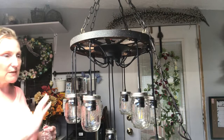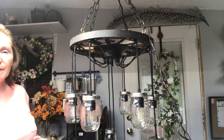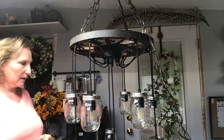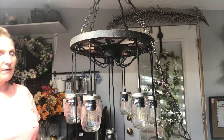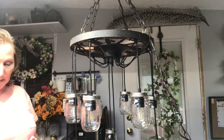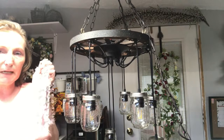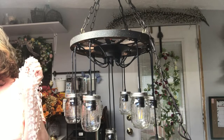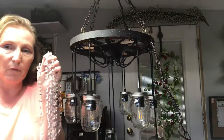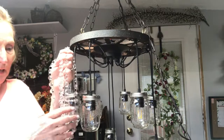How I got to this point with my chandelier, I will have that in the comments section so you can go back and look at that video, and I'm just so excited. What I'm going to do now is I've got some crystal beading here, and I'm going to use that and some other crystal pieces. So I just wanted to show you how I went ahead and did this.